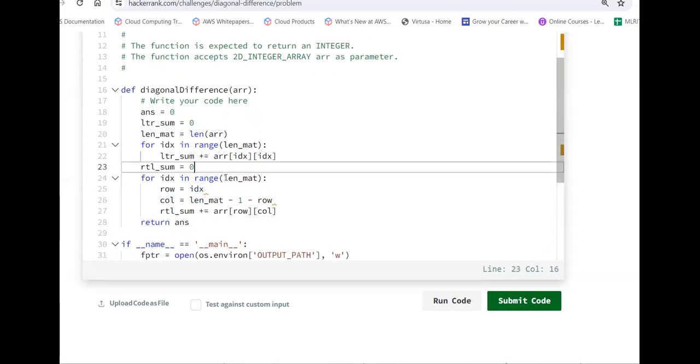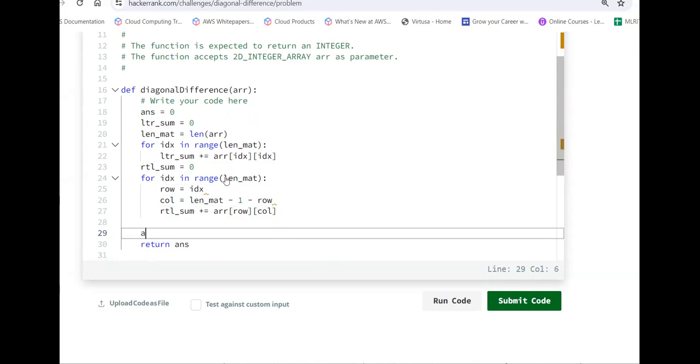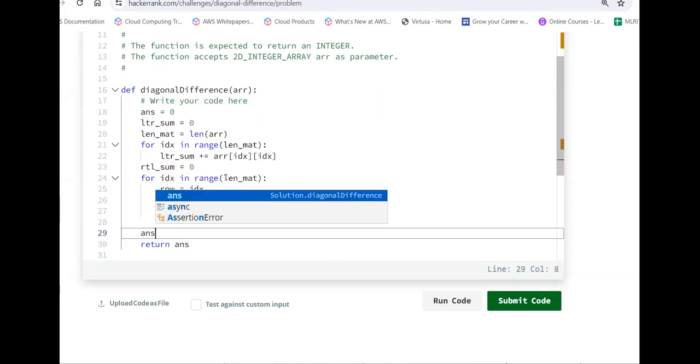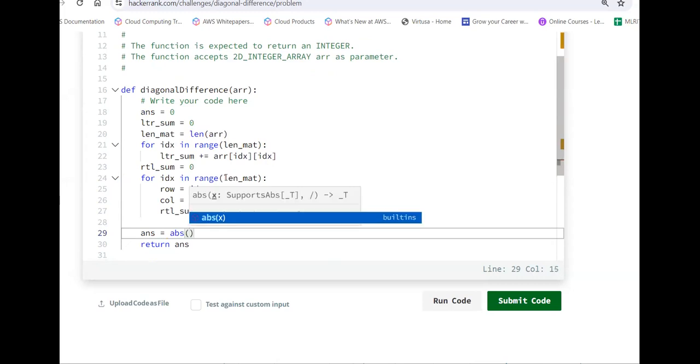So what is the answer, sir? Answer is nothing but the absolute difference between. abs is a function in Python which is used to calculate the absolute value of a given number, whatever the number may be.